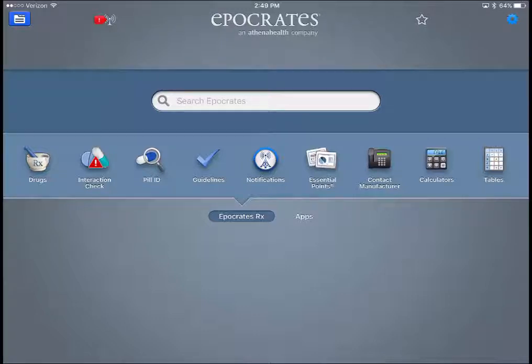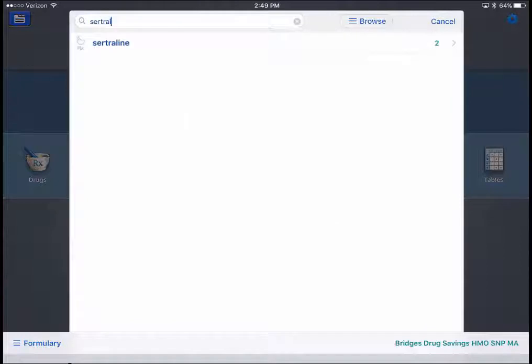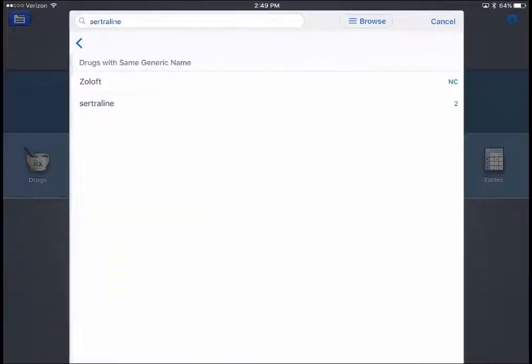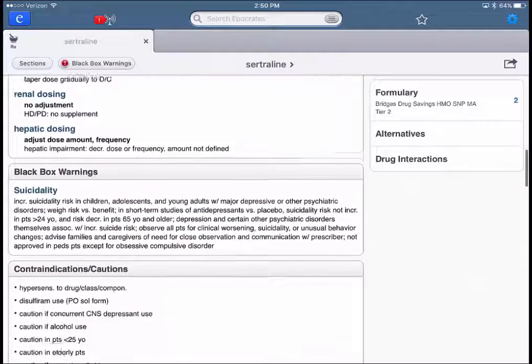So first of all, there's just basic drug lookup. So for example, I could look up sertraline, and it'll tell me that sertraline is a generic name, but then there's also Zoloft, which is the brand name. If I click sertraline, it gives me the dosing information for adults, pediatrics.